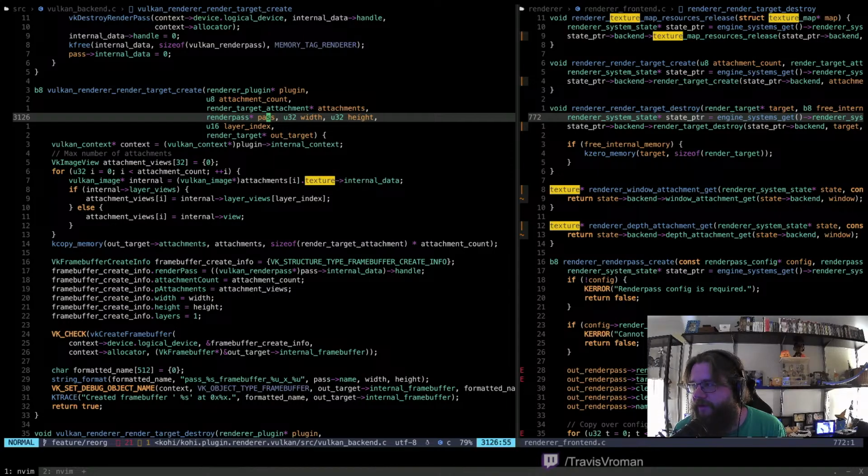Render passes on Direct3D 12 were not a thing until recently. Yeah, I probably should start reading up on DirectX 12 just to wrap my head around what I'm going to need in terms of that kind of stuff. Because I haven't touched that API at all. I've only ever used 11, right? So part of the challenge of doing that is I'm going to be learning that API while I'm doing it.